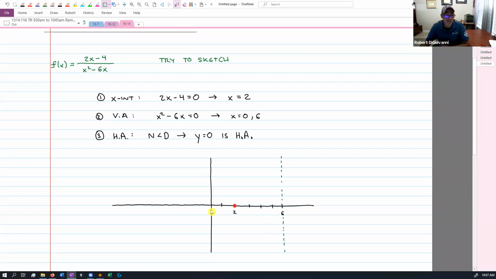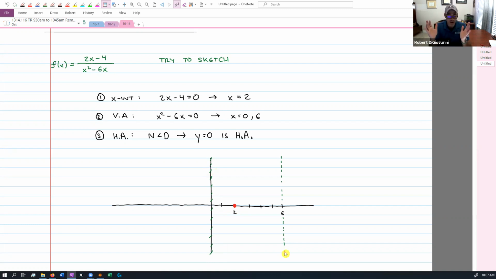And then I need another one at 0, don't I? But see, it's hard to draw a dotted line on top of a solid line, right? Because we already have the y-axis there. So my students in the past have done this. They've said instead of drawing a dotted line, they draw like a dotted line, but kind of tilting over the dashes so that you can see it a little easier. Right now, I only have 1 point on the graph, right? This point exists. Other than that, I know I've got this wall and these 2 walls, right? These 2 barriers that force my function up or down.